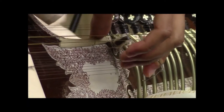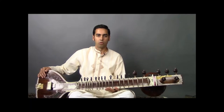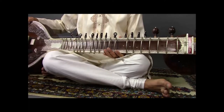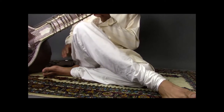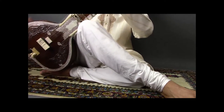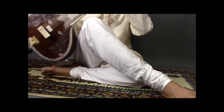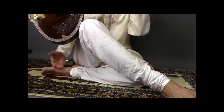All right, so basic playing position. We'll start with the position of the gourd on your foot. You'll start in a comfortable cross-legged position, and then you lift your right knee. Keeping your foot in the same place, you're going to place the gourd in the crook of your foot, sort of between the ball of your foot and your heel. So one more time, right here, on this area of your foot.